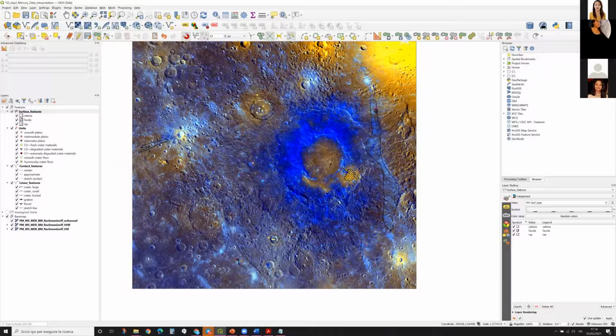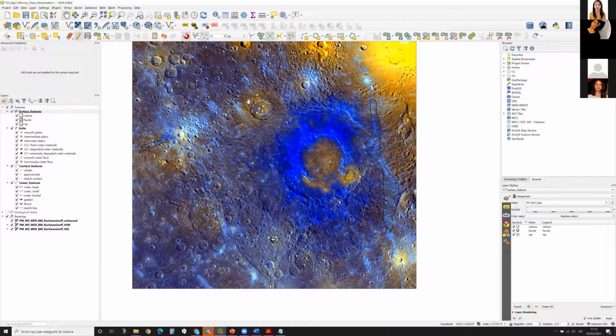Yes, I know. On Mercury, the most difficult thing is to distinguish between the ejecta and the surrounding terrains and between different units, because the surface is very, very uniform. The texture is very uniform. So you have to practice your eye and go on with that. Yes, it's tough, but that's what we like. But it's very interesting, actually. It's very interesting and enjoyable as well. So thank you very much.